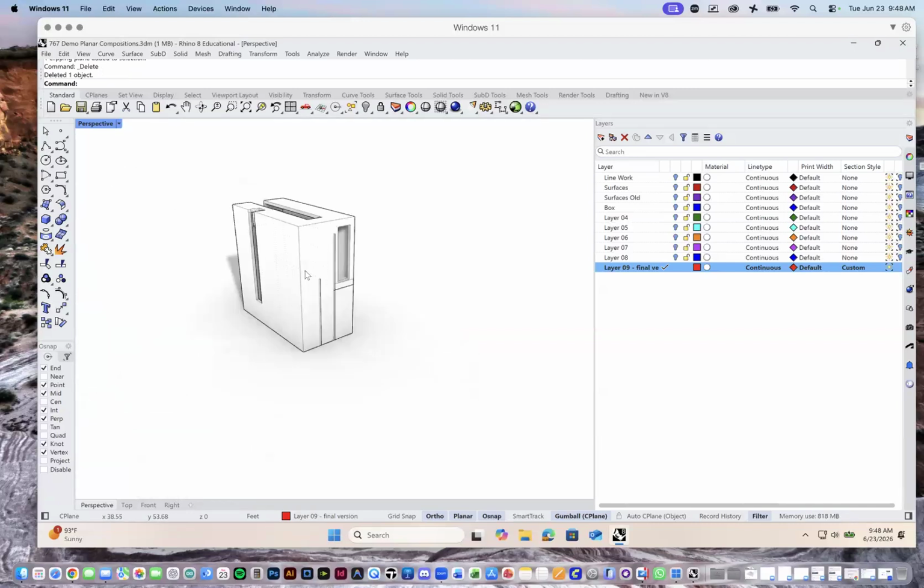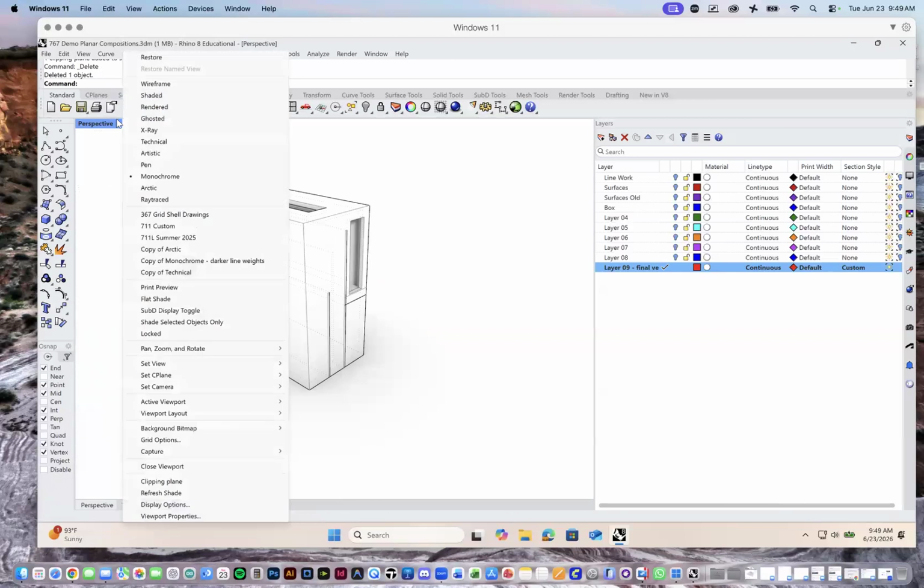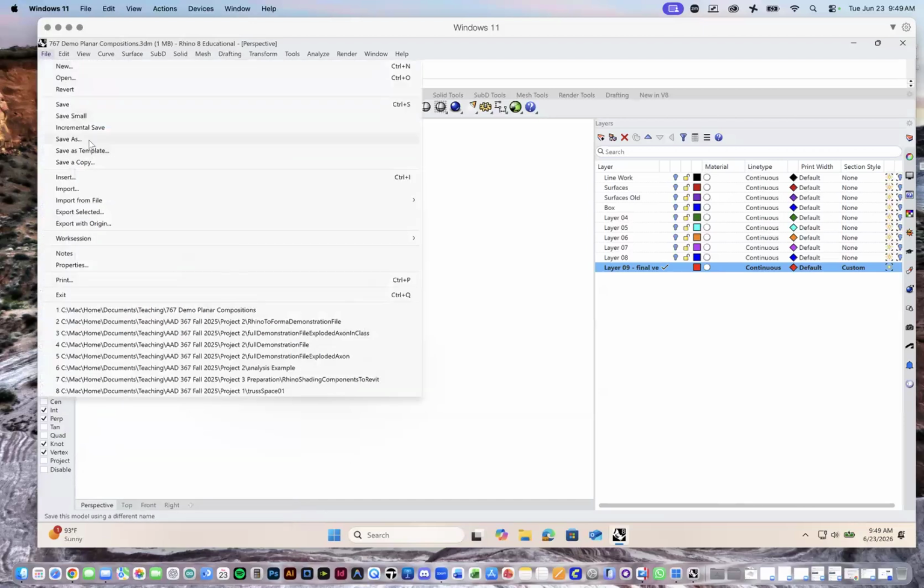So I'm just in perspective view, so we can see this thing three-dimensionally and really see what's going on, how it's working. But right now I just have my light vessel. I've saved a copy of it just in case I do something that's kind of destructive, maybe even by accident, and I need to go back. I don't want to accidentally delete something, so I make iterative copies of my files. I recommend that you do the same. So if you have your sole or only copy of your light vessel file open, I recommend going to File, Save As, making a copy, and then that old one's a backup. All right, just in case.